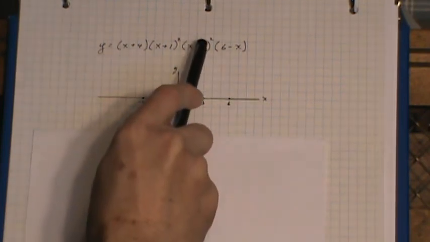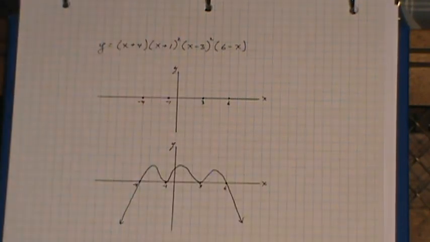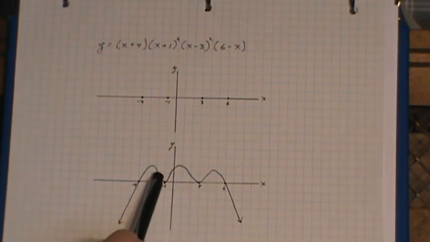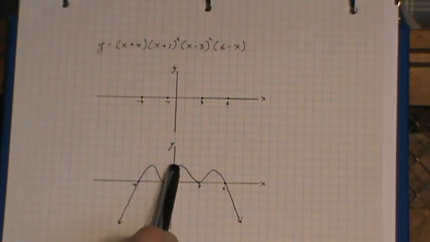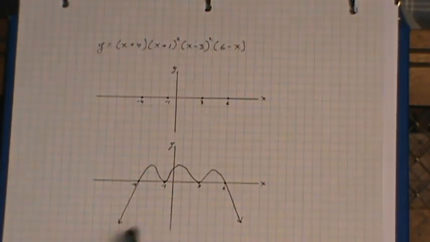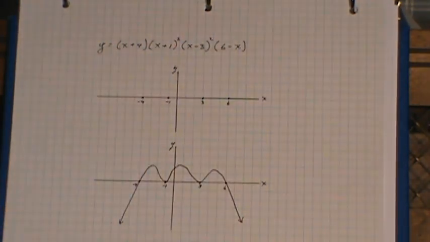This time, I have two bounce points, and this is what it looks like. Up through the 6, bounce at the 3, bounce at the negative 1, and go down through the negative 4. And, again, if you want to find where you're crossing the y-axis, just put a 0 in here. You're going to get a very large number because this will be a 9 times 6. We're already up at 54.